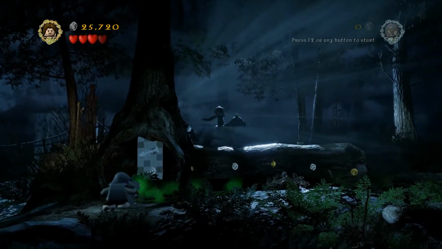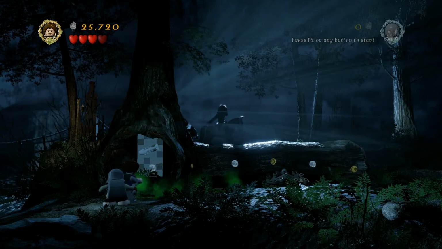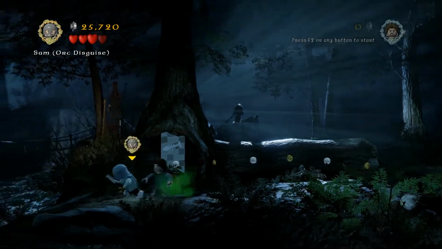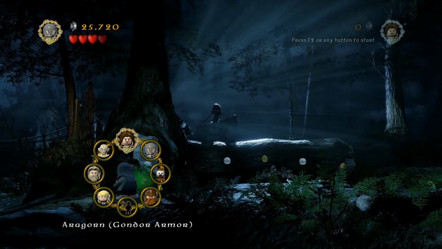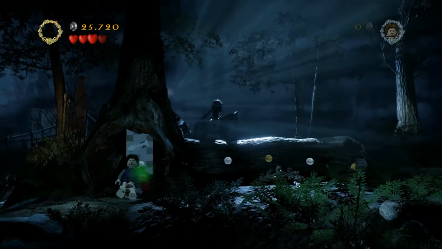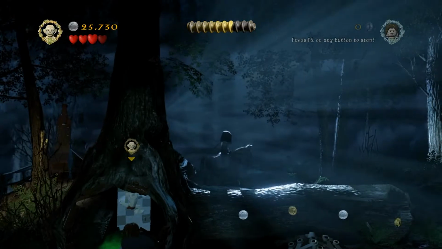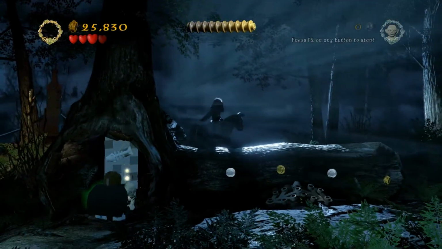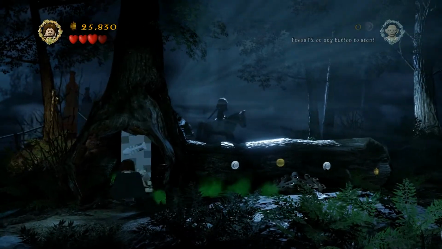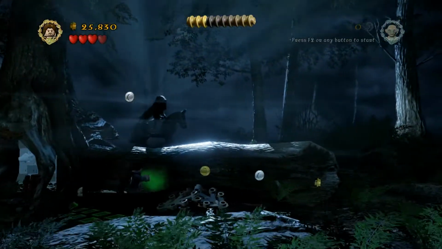Why didn't he, shouldn't he have run off by now? Anyway, I can now take Gollum up here anyway. Oh yeah, because he meant to go inside the tree trunk. There we go. Gollum's found a treasure. Aragorn presumably needs to go over here.